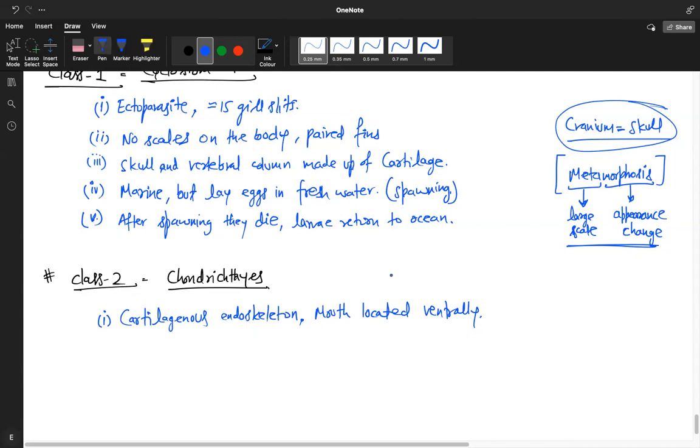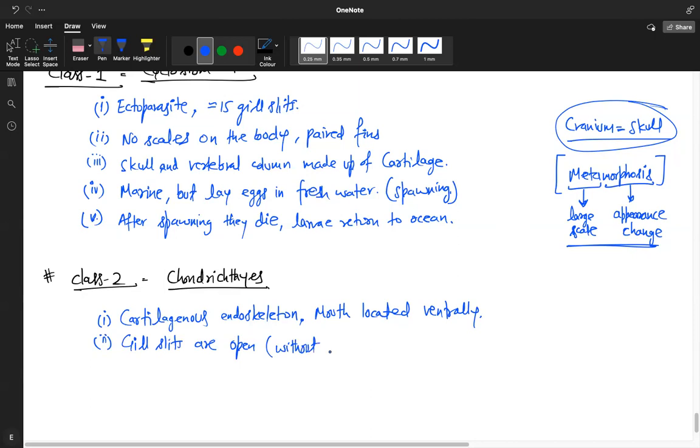Okay, what is the next point you would like to keep in the best 5? Gill slits are separate and without operculum. Yes, that's important. Gill slits are naked. In this case, gill slits are open. Separate, of course, they are separate. There are many, they are separate. They were also separate in the above example, which was cyclostomes. But the gill slits are open, which means they don't have operculum.